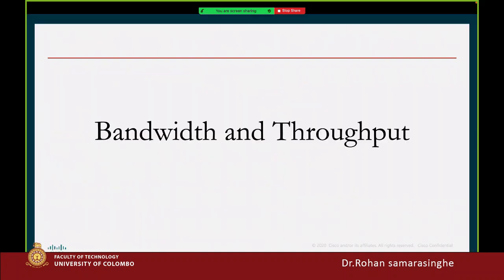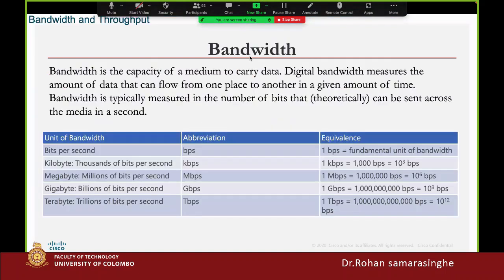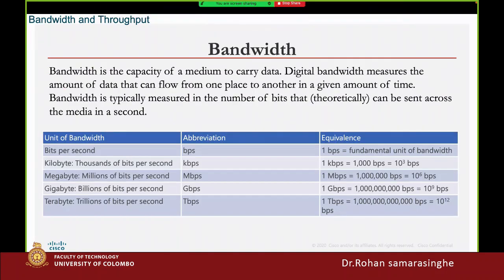Next we have to understand bandwidth and throughput. Those are some of the most important terminologies that we have to understand. What is bandwidth and what is throughput? Bandwidth is the capacity of the medium to carry data.